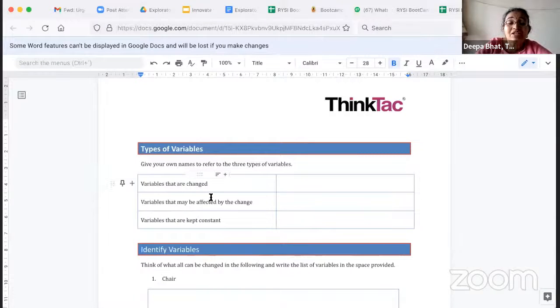So here, suppose we are changing the temperature of the water and the quantity of water, and we are trying to see the effect in some experiment you're trying to do. You're mixing now. Today you did this digestion thing. So now what could you change in that? Probably you could change the amount of saliva that you were putting in, right? And iodine. So if you increased iodine and reduced saliva, or increased saliva, reduced iodine, and you were seeing the effect. If you made both the changes at the same time, then you would not know which one caused what.